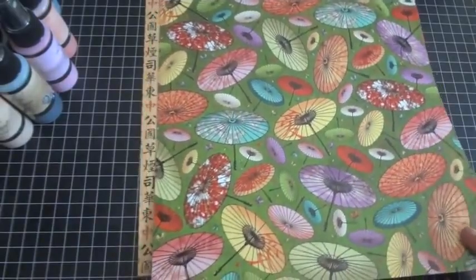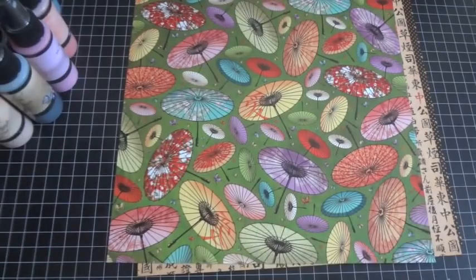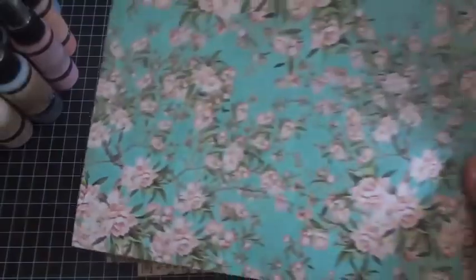And look at Fussy Cut Central. You guys, I love these umbrellas. Super fun and so colorful. And this one is Cherry Blossom. I'm sorry, that collection was called Endless Spring, if I didn't tell you.